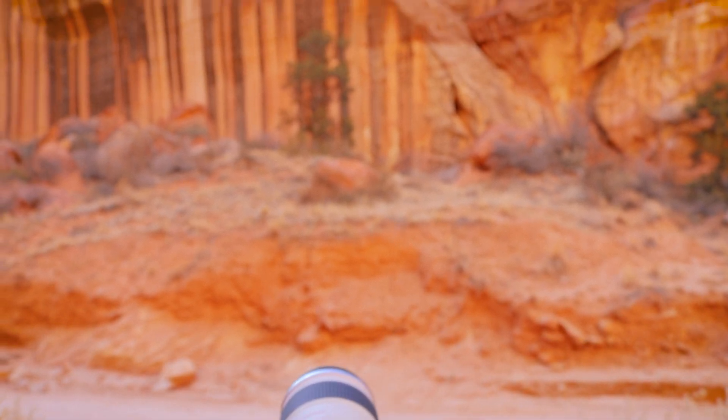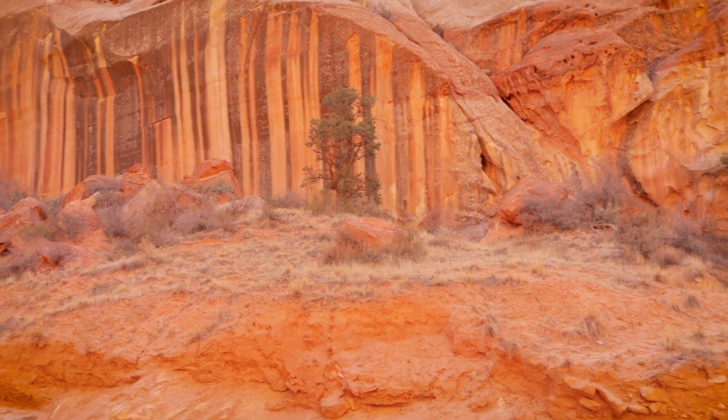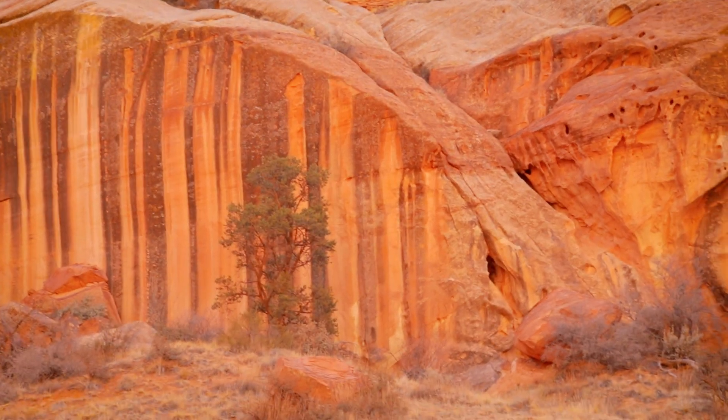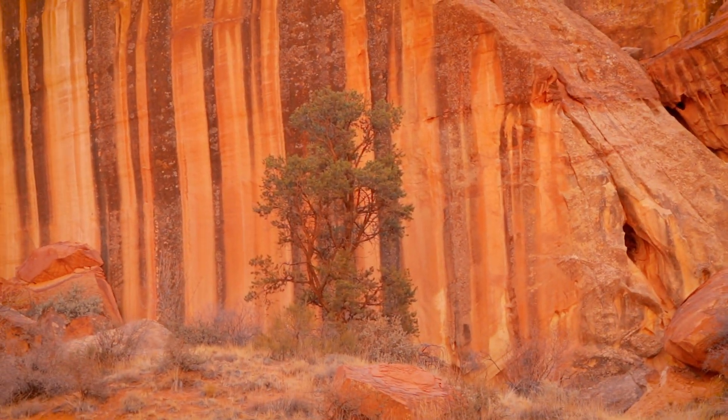I've settled on a composition. There's this big rock I'm using to anchor the foreground of my shot, and I think it works pretty well. There are some really nice soft delicate grasses in the front that I need to get nice and sharp. Then there's a little distance between that and the wall in the background and the tree I'm using as my main subject. As per usual this will be focus-stacked to get everything sharp. I've got the long lens out — using a 70 to 200 right now — to eliminate a few things from the shot, including this big arc, and just get the back wall with the desert varnish stripes and the tree.